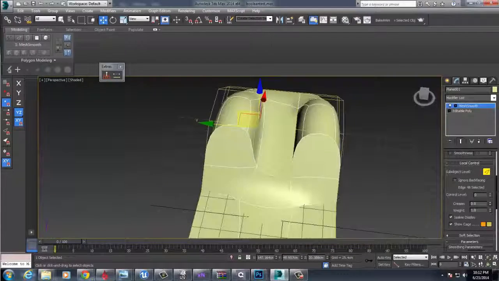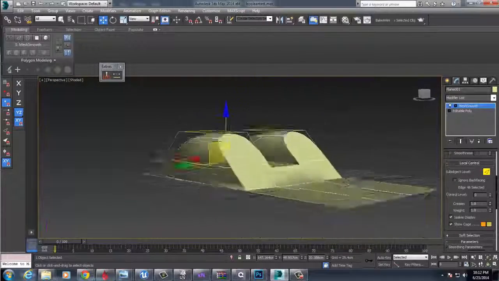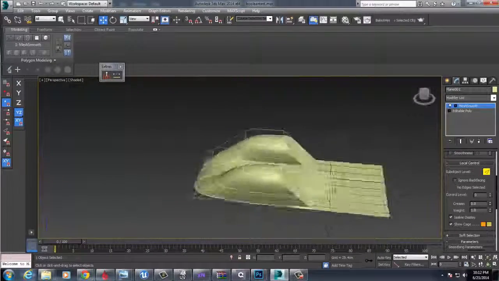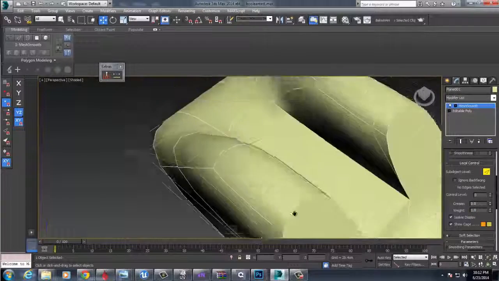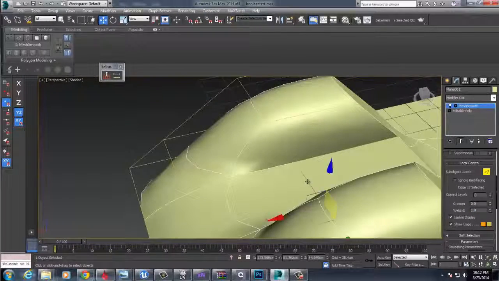Give me the edge. Okay, so this is another, I don't want to say cheap, but another easier way. Tone down some of the, put some of the weighting here. Another nice way to get some good creases into your object.